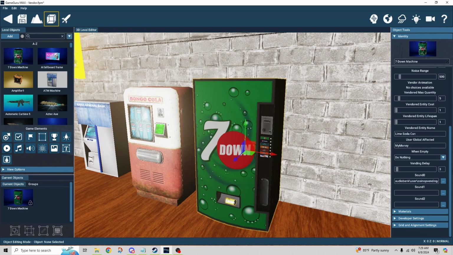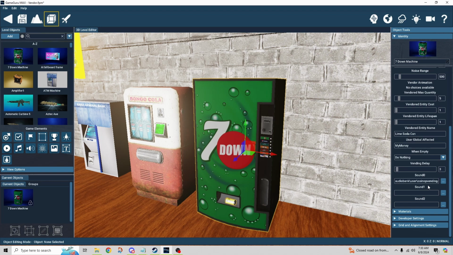Vending delay. I interact with the object, and a few seconds later, it vends the item. And the reason that's important is your audio may have some sounds preceding the sound of the vending, right? So in my case, I created a sound.